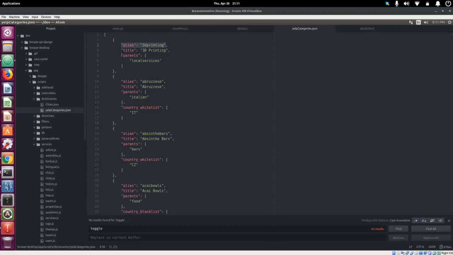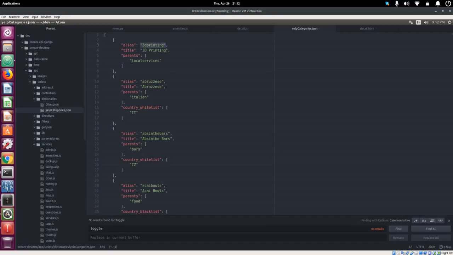And if you actually look here, various categories actually have parents. So right here you see that this alias is 3D printing. So if I were to actually send this category to the Yelp service API, I would get a list of various 3D printing stores around the property.